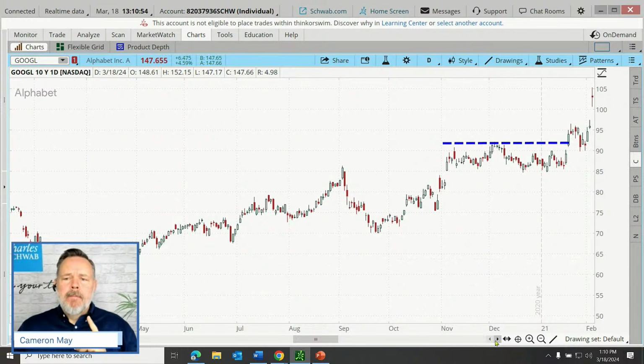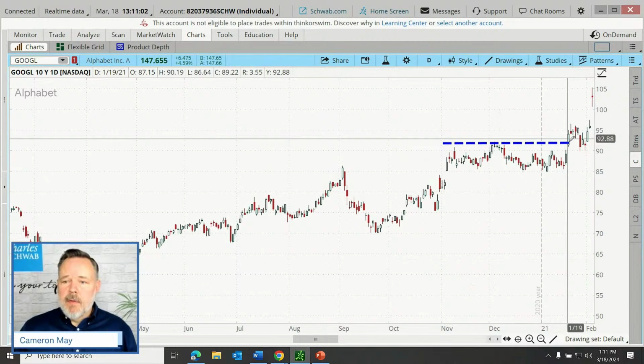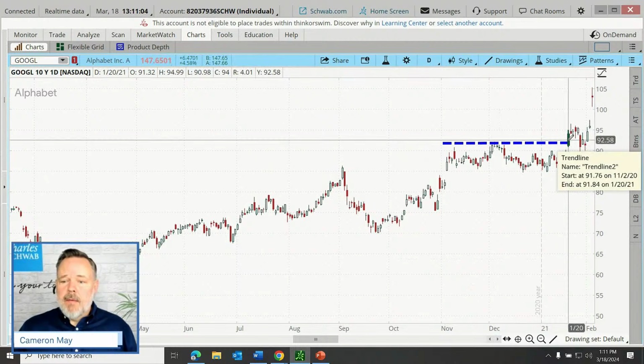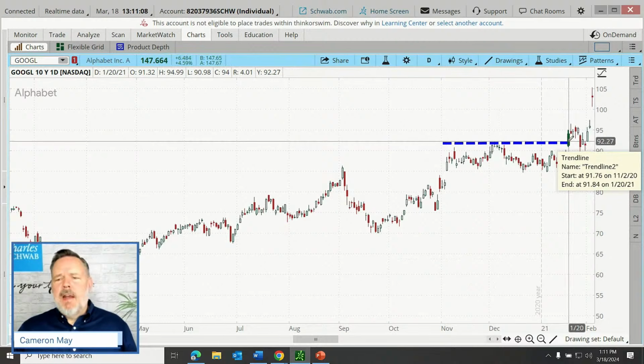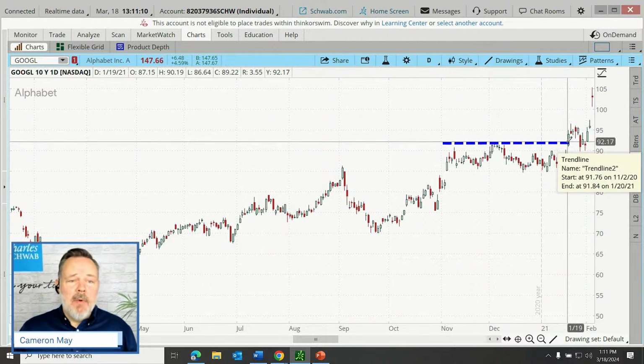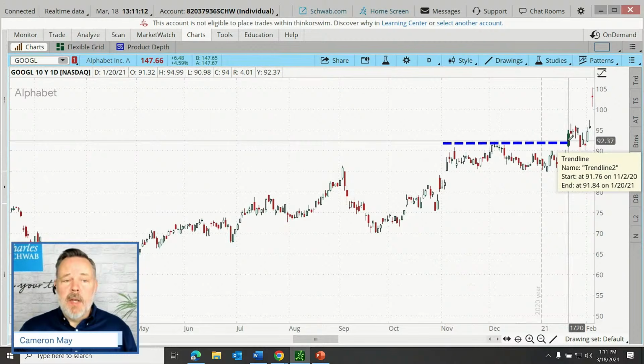Now, this is a nice approach if one is using, let's say, a stock trading strategy. But let's suppose the trader was thinking, well, what if I wanted to trade an option on this price breakout back here? And our example here turned out to be January 20th of 2021. Wouldn't it be nice if we could go back and backtest the performance of an option strategy, maybe on this signal that we just saw here on the stock chart?